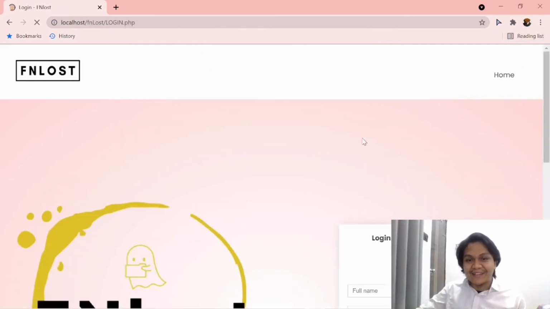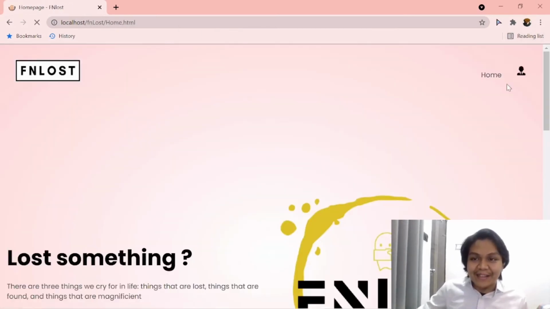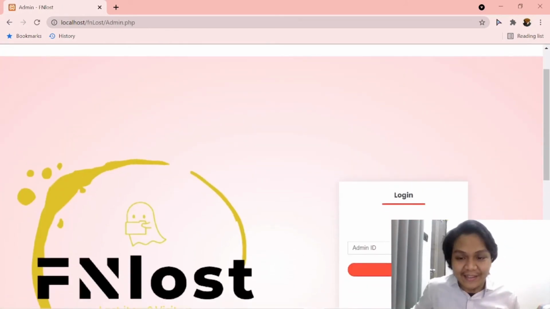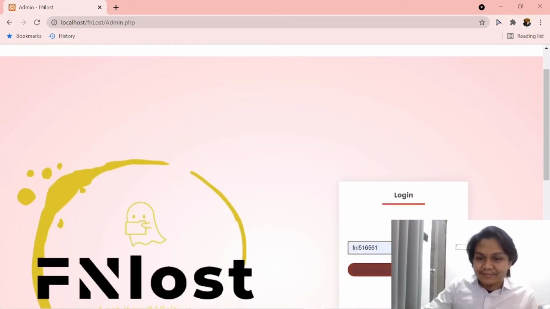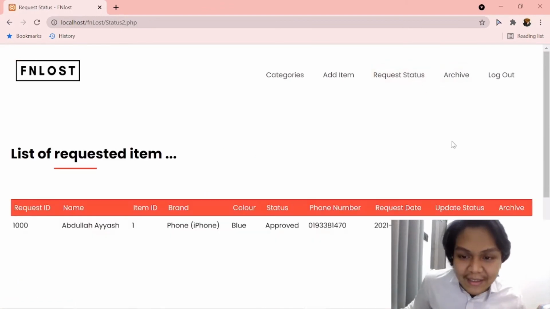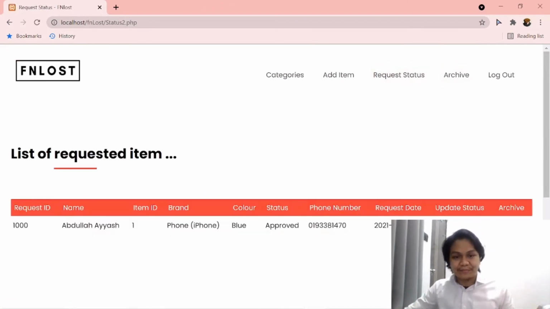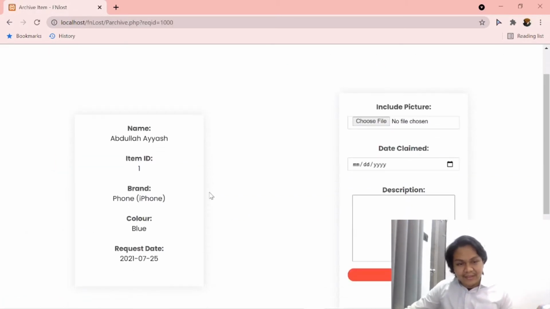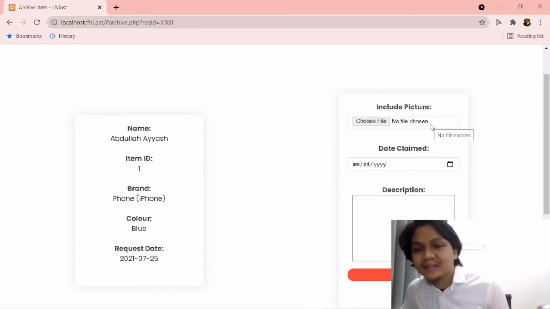Now after the status has been updated and the user has seen the status and claimed the item, the admin needs to archive the item before really deleting it. So by clicking the archive button, this is the information. They have to include a picture that shows that it is really the user's item.